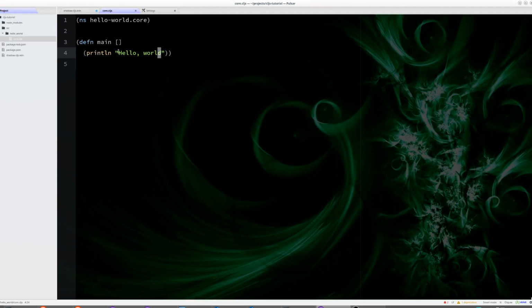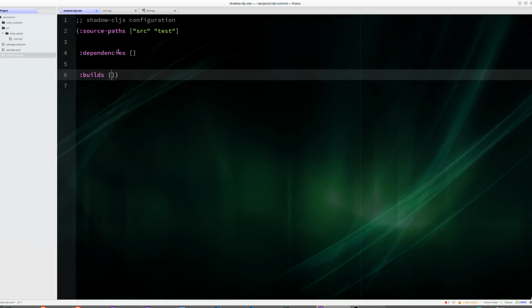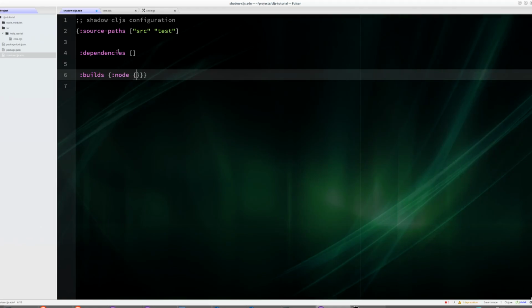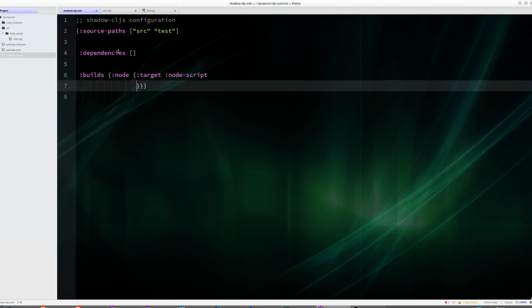I want to create a Node.js script here, not a library. So I am going to create a build that I am going to call node. This here is just an identification, so it will have some elements, and the target of this element is a node script, and I have to say what will be the output file.